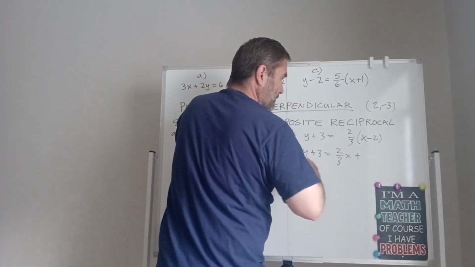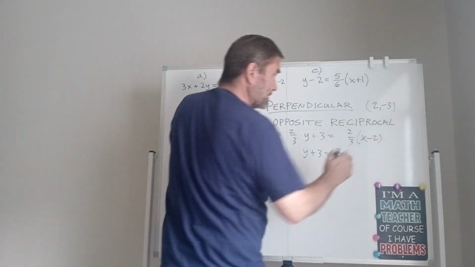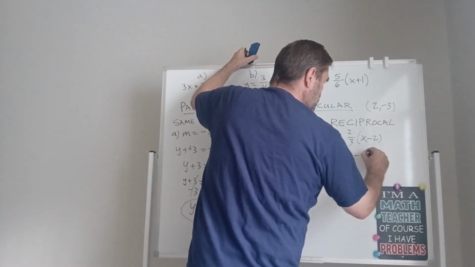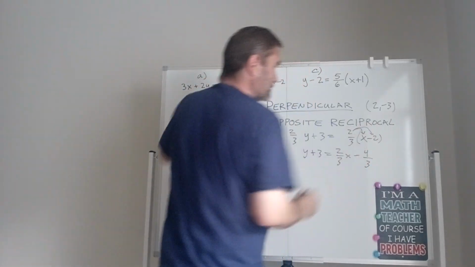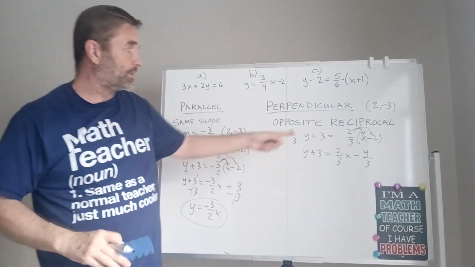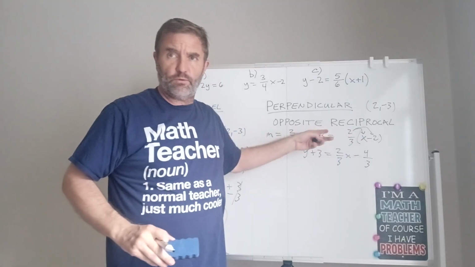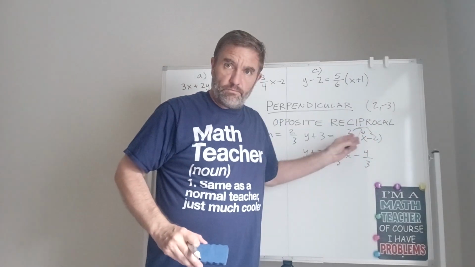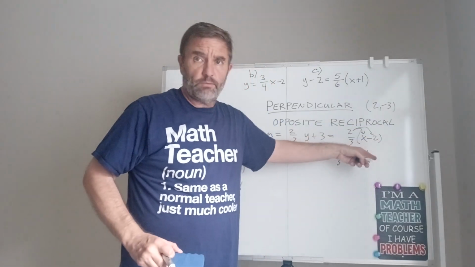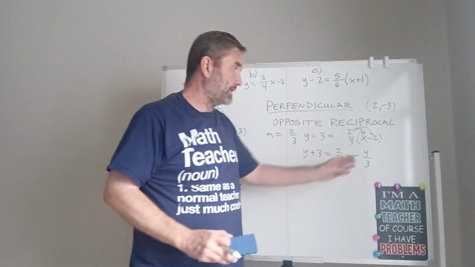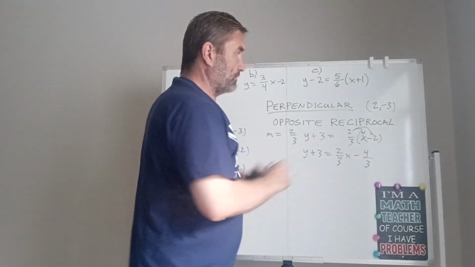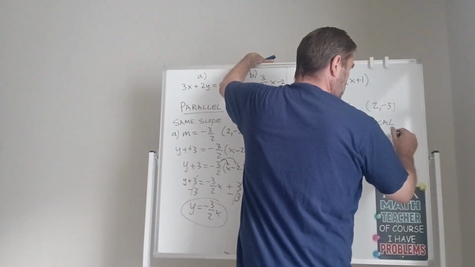Now, we had a plus times a minus. That doesn't change sign this time. Be very careful not to just do that. Okay, so we're still going to distribute there. And notice that 2 times 2 is 4/3. Now please be careful here when you're doing the 2/3 times 2. If you can't see that this way, do it out the side. It's just the 2 times the 2. Okay, do not multiply that 3 times 2 in any way. I've seen students do that. That's just dangerous.